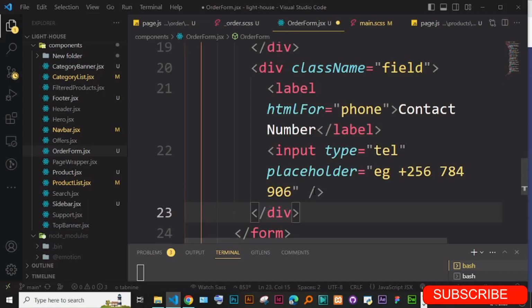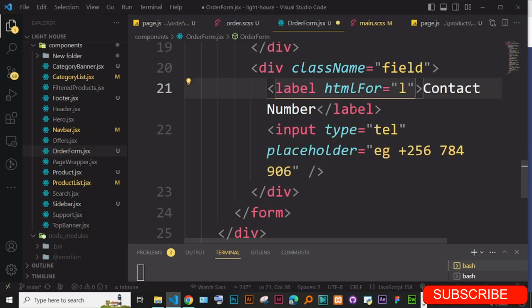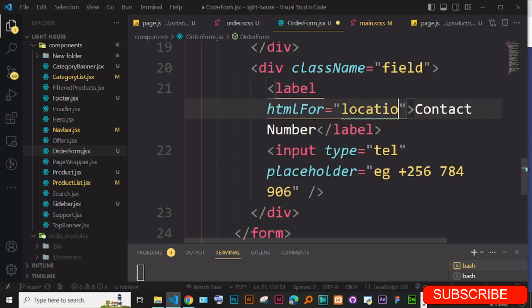Okay, so label for, let's just say we just put location. I don't know if you just call it location, or we have town and the district.